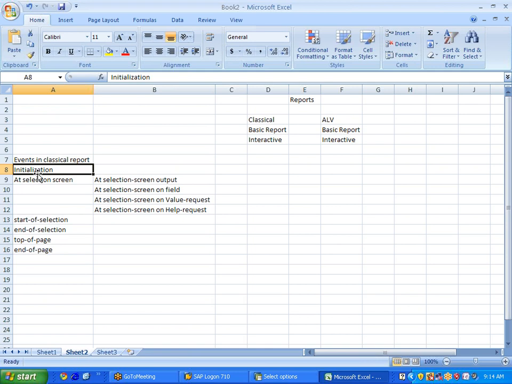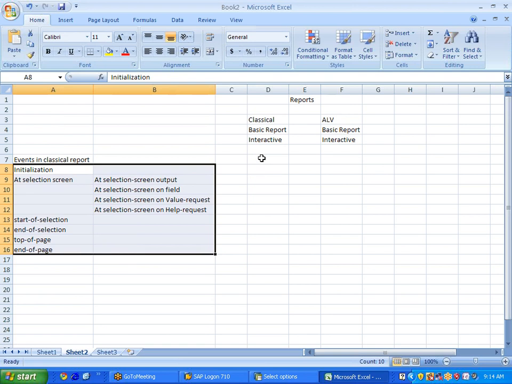This is a processing block, or you can say it is a placeholder which defines where to write a code to perform a particular task. Okay, sir.